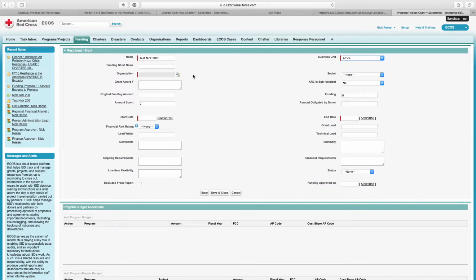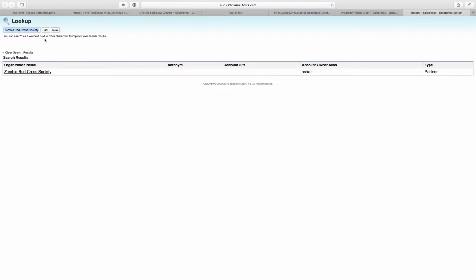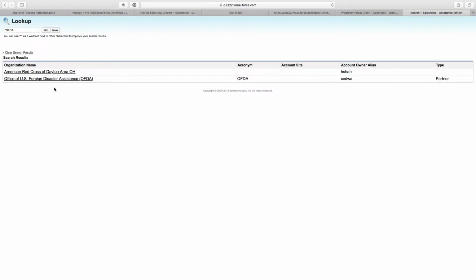You give it a name, you note your business unit, you choose an organization that you're asking for money from. Remember, if you don't find OFTA, you can use the asterisk, and you generally will find it that way.